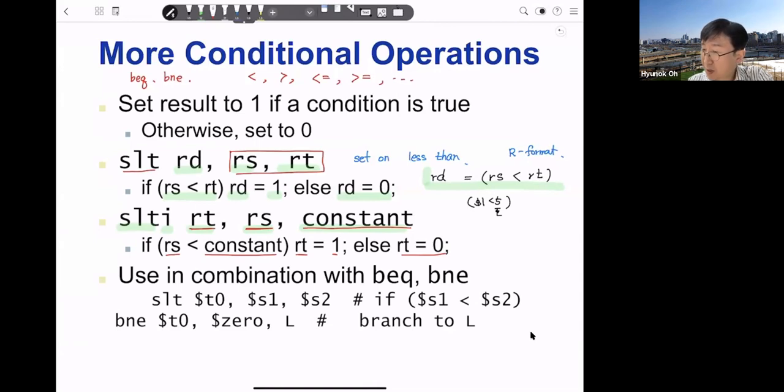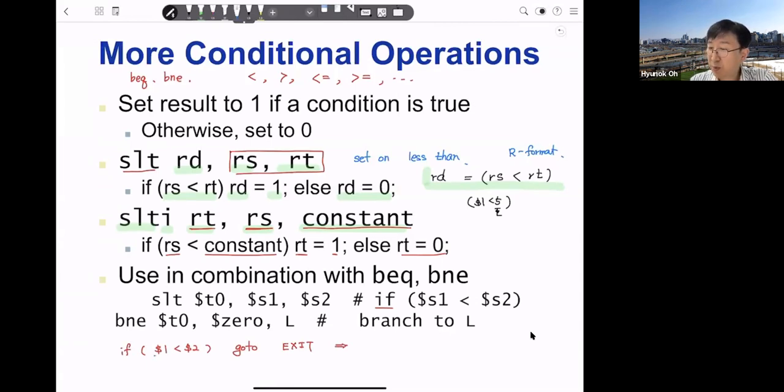Okay, so for instance, if $1 is less than $2, then we want to go to the exit. In this case, this can be compiled into two parts.